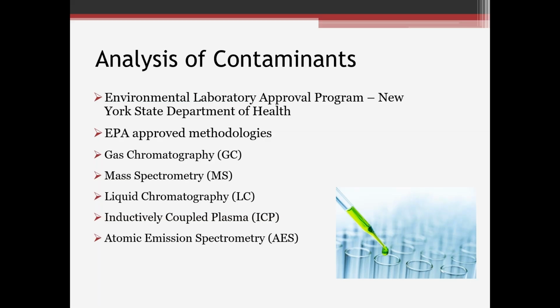Quite a bit goes into it, but at the end of the day, you're getting compound specific type results. So when we're looking at VOCs, we're breaking it down into different compounds: benzene, toluene, ethylbenzene, a lot of different things that are detected and analyzed. So pretty neat how you can take a sample and get those results.